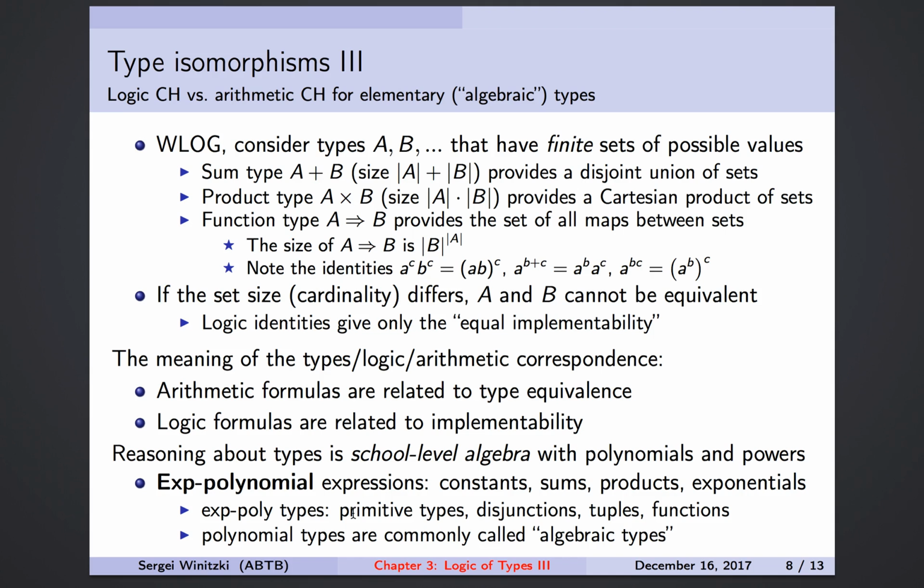Now, the word algebra is used in so many different meanings and senses that I'd like to keep it very clear what exactly I'm talking about. And so I don't want to say algebraic types. I want to say more specifically polynomial types or exponential polynomial types. And if there are some other types, I'll have different words for them. So until now, we have not seen any other types except exponential polynomial types. And in fact, these are the only widely used kinds of types in functional programming.